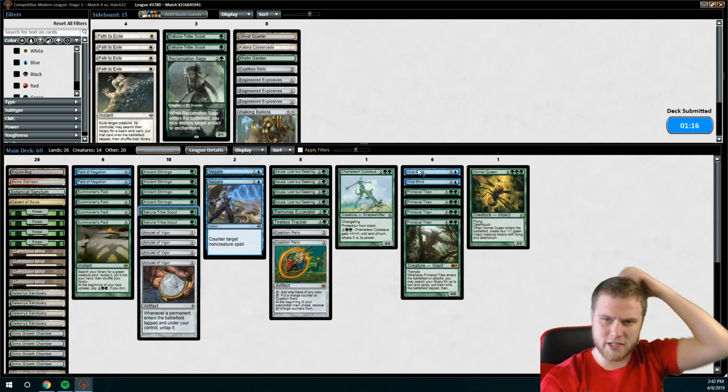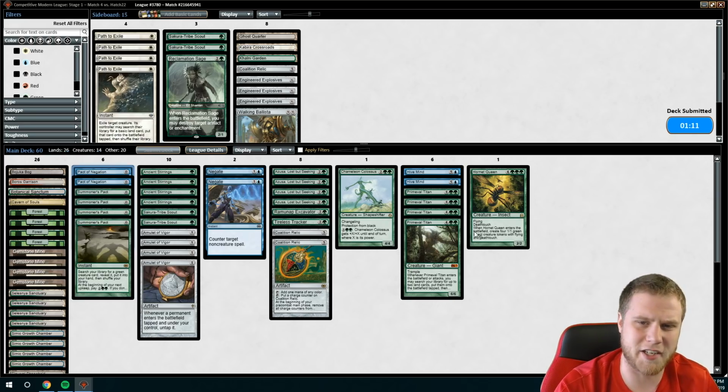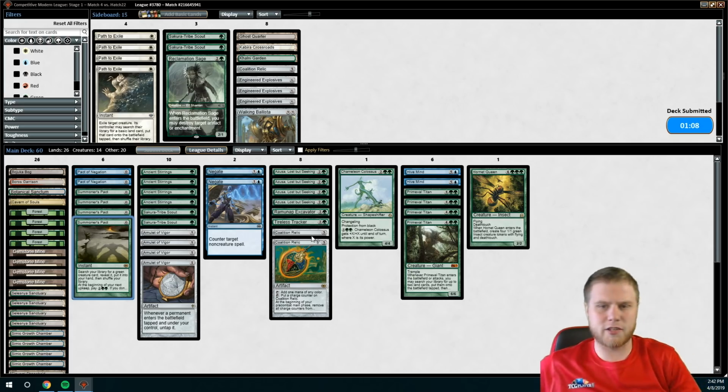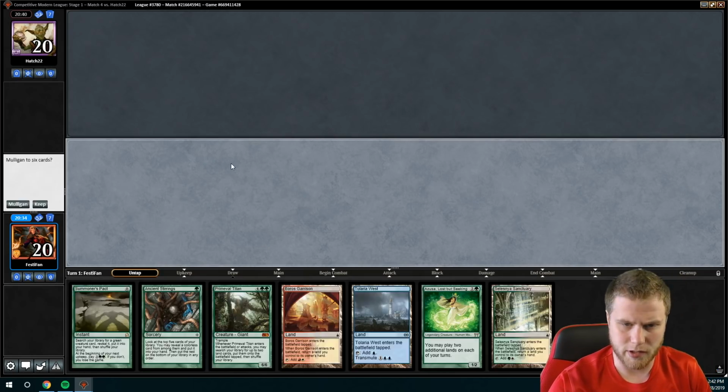Hive Mind is great against him as well. Just something like having a Hive Mind, backing it up with Pact of Negation, and then Summoner's Pacting him, you know, is a way to win pretty easily here. We have a lot of silver bullets against him. Would love to go first. Yeah, I think this hand is fine.